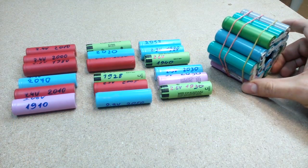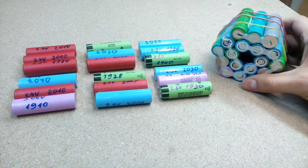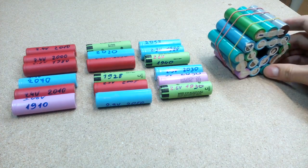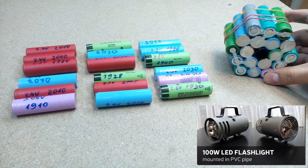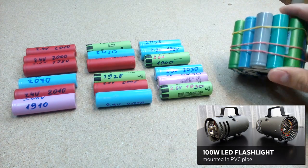This is the structure and wiring pattern of how the finished battery pack should look. It has a specific size and shape regarding where it will be used. It will power my homemade 100 watt LED flashlight. DIY flashlight video link is in the corner.